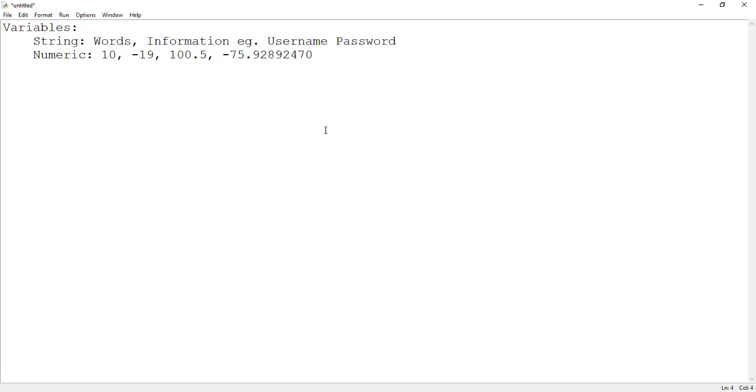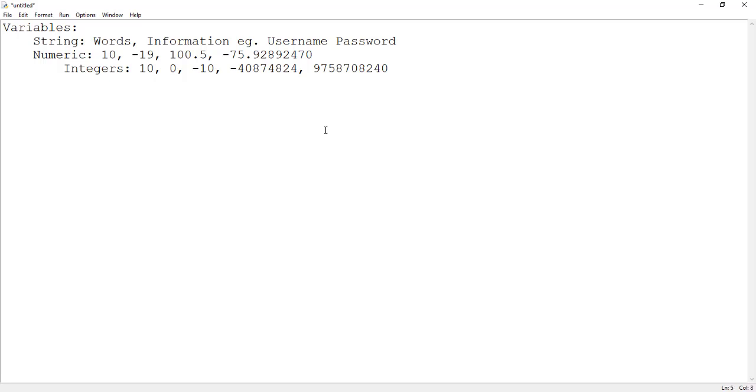Now numbers itself can be divided into two parts. The numbers can be complete numbers, meaning there is nothing after the decimal point. That means they can be integers. For example, 10, 0, -10, minus some big number, or some big positive number. All these are integers, complete numbers, no decimal point.